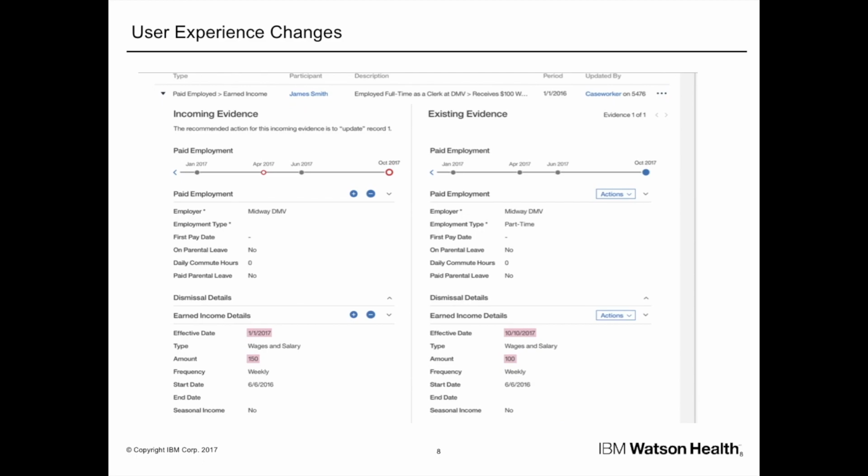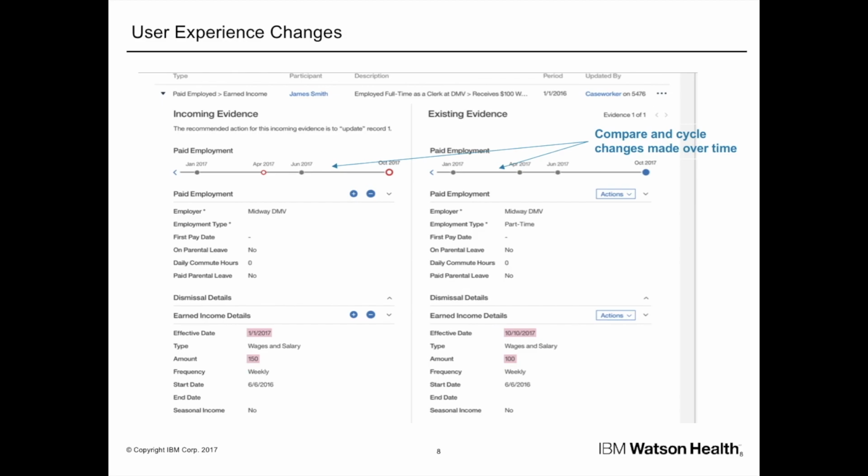Here's the new incoming list page with the expandable comparison view. This is just to illustrate some of the features that will help caseworkers such as Anne manage those conflicts when they do come into their incoming list. All the information and actions a caseworker needs to review and make a decision are provided from within this page. The first feature to highlight is the graphical timeline, which indicates the evidence records within the dataset as it has changed over time.